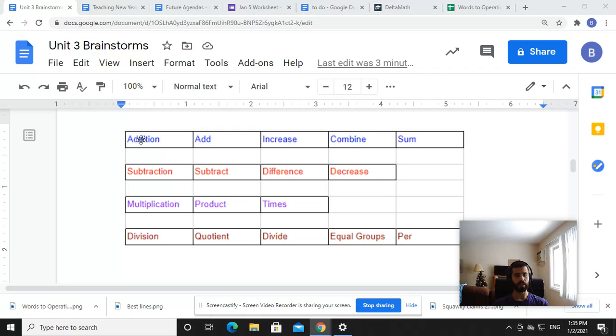What that means is we're taking these words. We see addition. For that operation, you're going to see the words add, increase, combine, sum, and that's only a few of the words that you might see. There are others, but these are the most common. The same is true if you see the word product in a sentence, that usually means something's getting multiplied. And if you see the word quotient in a sentence, something is probably getting divided. So, knowing that, you have this picture, use that in the following assignment, and I'm going to do a couple of examples.